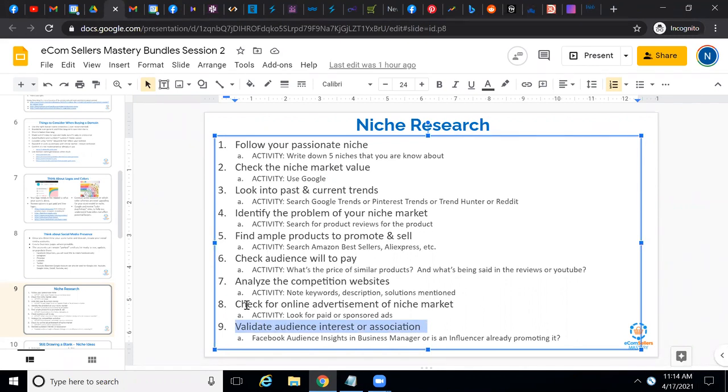Yes. Did we see some advertisements already? Well, I saw some in Facebook. Let's just go to Google here in a second. Let's see what comes up in Google Ads. Have we looked at any competition websites? Nope, we haven't. What are people willing to pay? We haven't figured that out yet. Is there ample products to sell? I feel like the answer to that is yes, but we're going to go look.